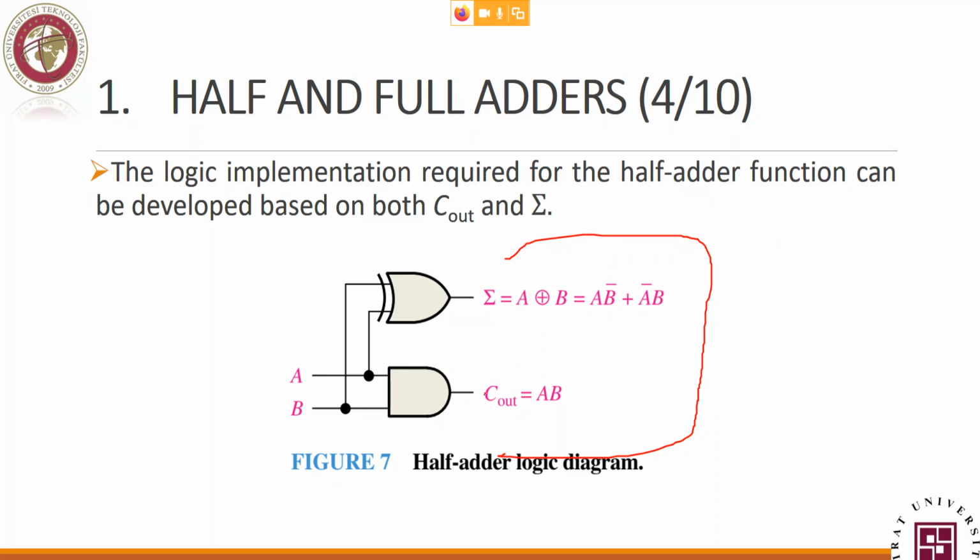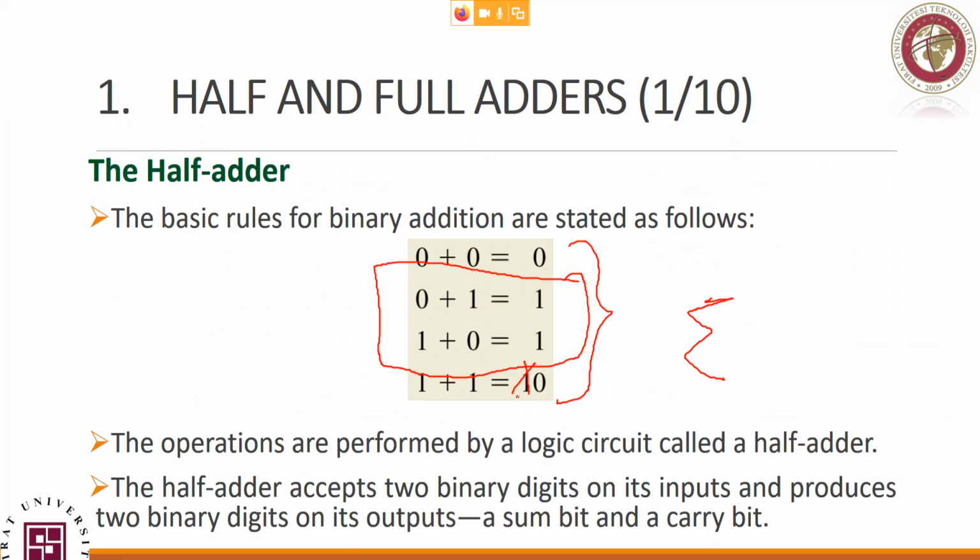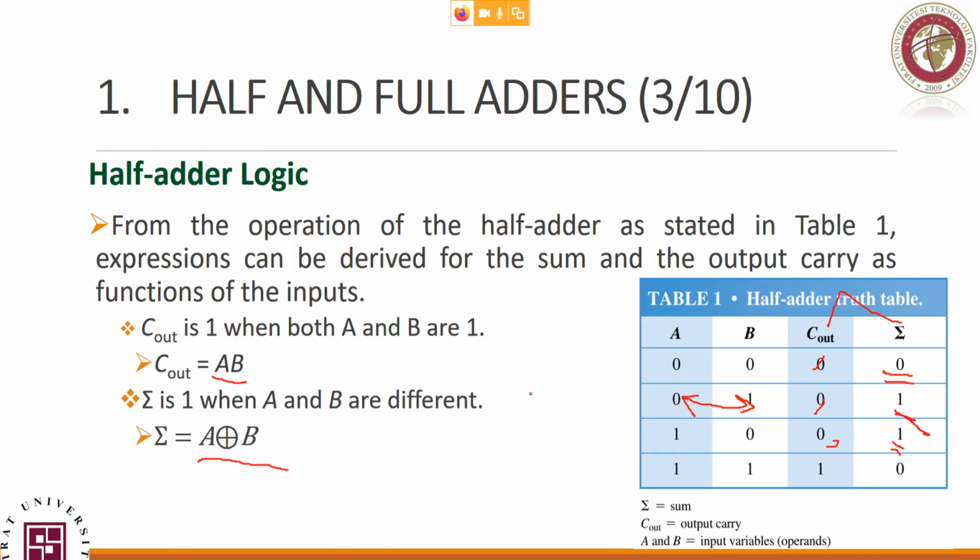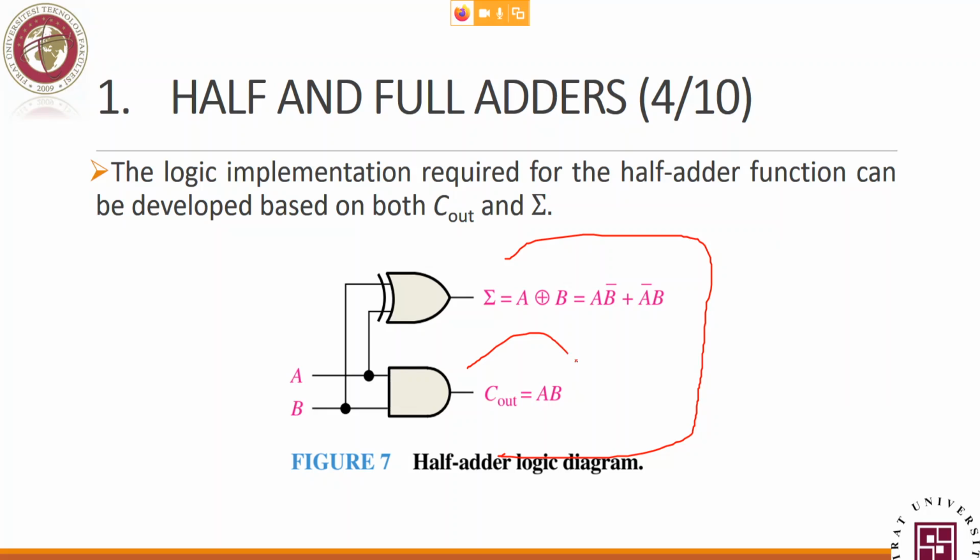C out is the carry out, the carry of the output. This one is carried, if you remember. I said this is a carry. Why? Because we have only one bit, and we expect one bit to be achieved as a summation. We can't have two. We just deal with one at a time. So two means we have to line up two beside each other. That means maybe summation, beside it carry out. Okay, so this is the idea. So what we are going to do, this is the carry out. We create it separately, like this, and the summation separately. So we have two outputs.